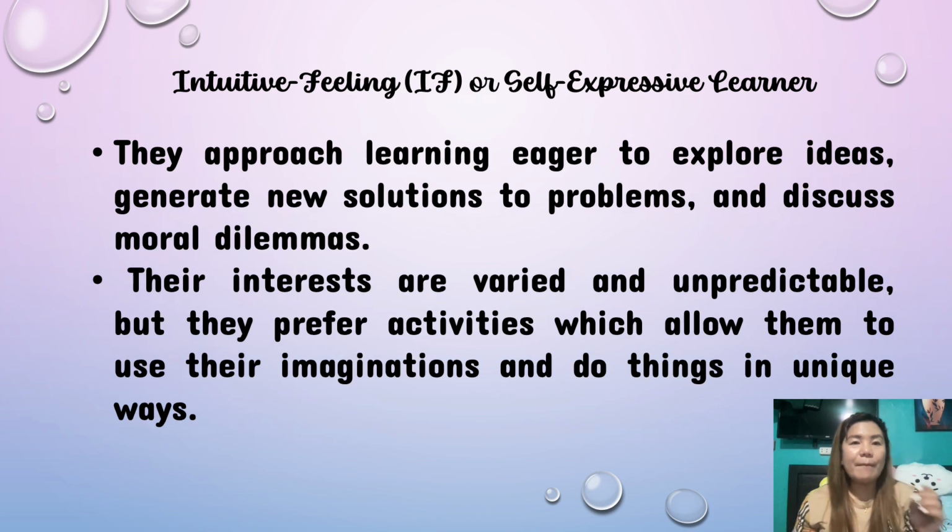Okay. They approach learning eager to explore ideas, generate new solutions to problems, and discuss moral dilemmas. So, these types of learner, they express or explore ideas. No. They generate new solutions. So, these are what we call solution seekers. No. They discuss moral dilemma. Okay? This is very important to them, no?